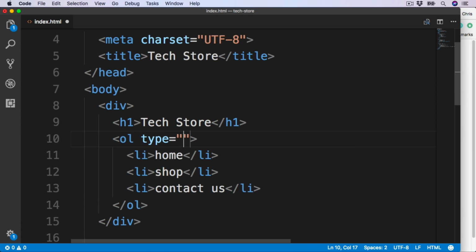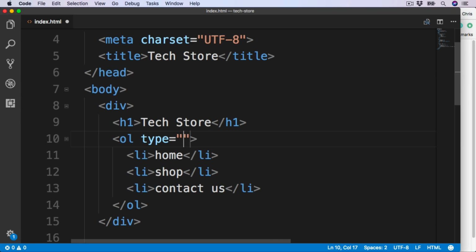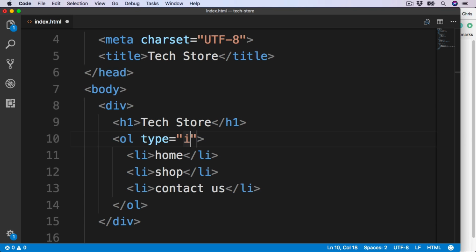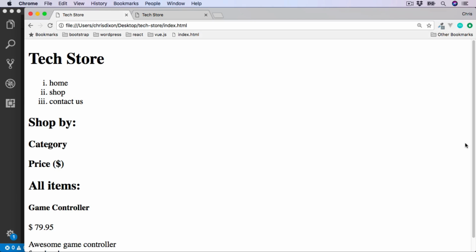So first of all, if we change this to a lowercase a, save that, refresh, we now have lowercase letters of A, B and C. If this was an uppercase A, these three letters would now be uppercase too. We can also apply Roman numerals with a lowercase i, give that a save, reload, and we'll have the lowercase Roman numerals on the left hand side.